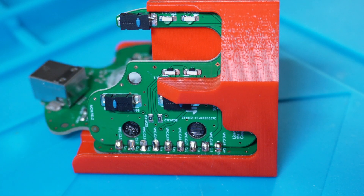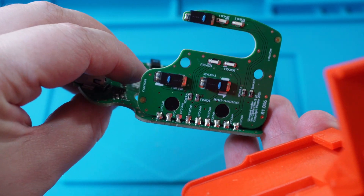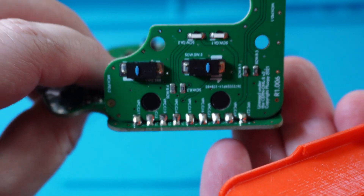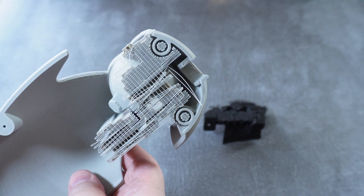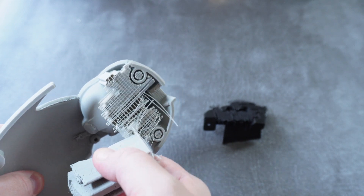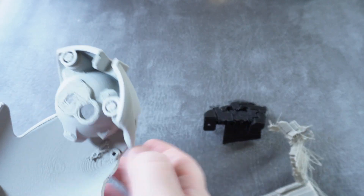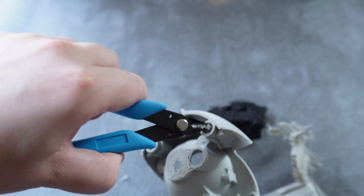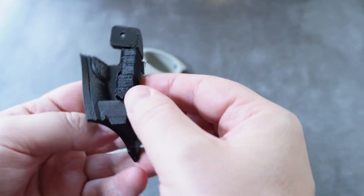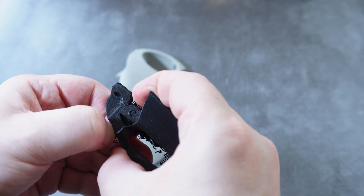When it's cooled down you can remove the PCB from the jig — it might be a little bit stiff to remove, but that's probably a good sign. Now it's time to prepare some of the 3D printed parts. There is grid-like support material attached that you'll want to just pull off — first from the top shell, making sure you get all the pieces in the slots and holes as well as any little pieces still attached to the case. You might need pliers to get these out. Next, pull the supports out from the mouse button part — these should just pull off cleanly and easily.